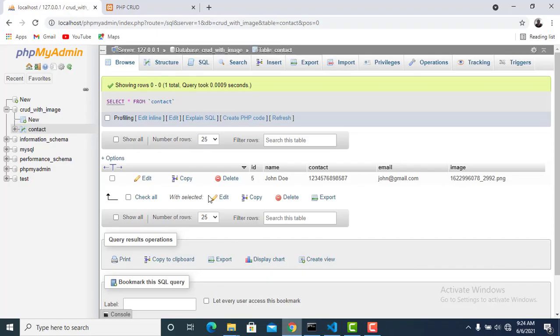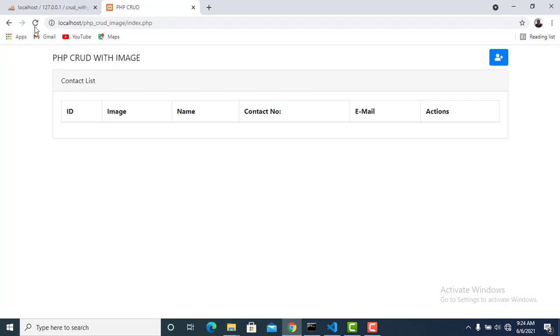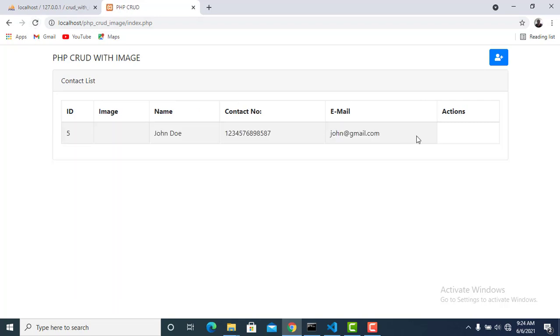So let's refresh our table and see whether it will show. You can see the information is now showing, remaining the image. The image is not showing. Let's know why it's not showing.